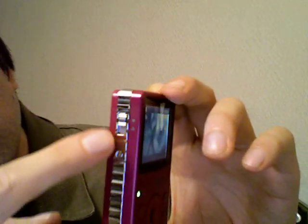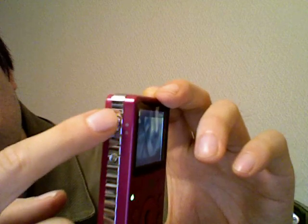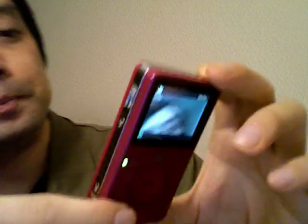Macro and normal. Very simple. Charging by USB cable. Next time I will test this camcorder and upload some sample movies to YouTube.